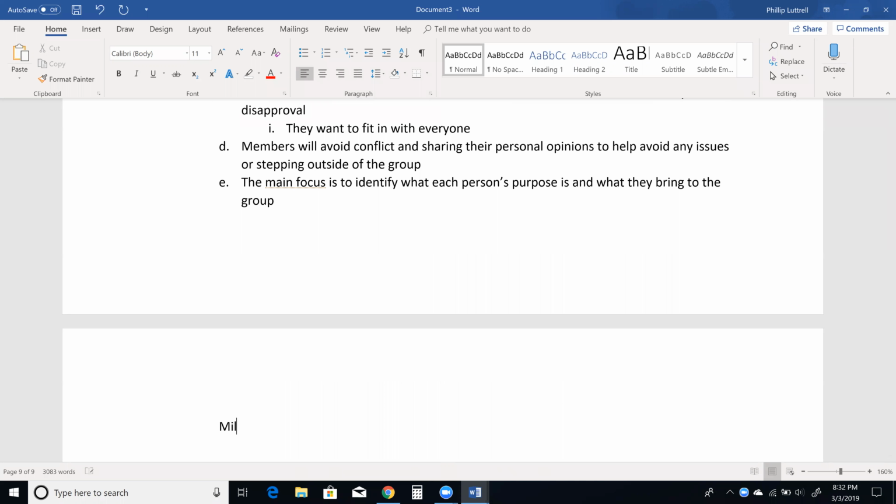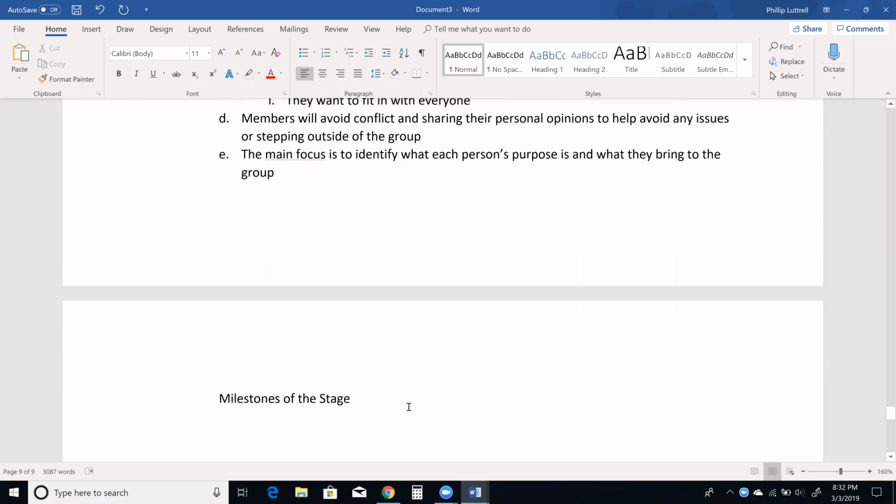And then milestones of the stage. I will implement a short little milestone component to each of these.